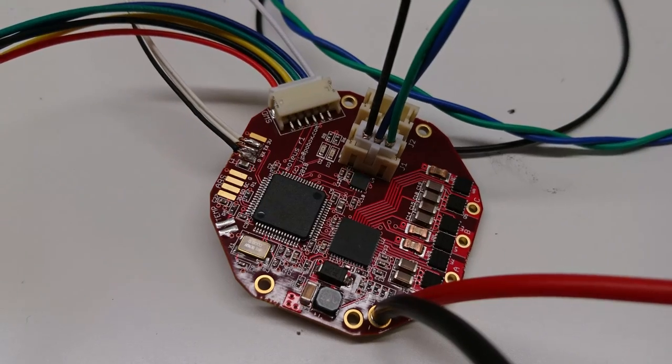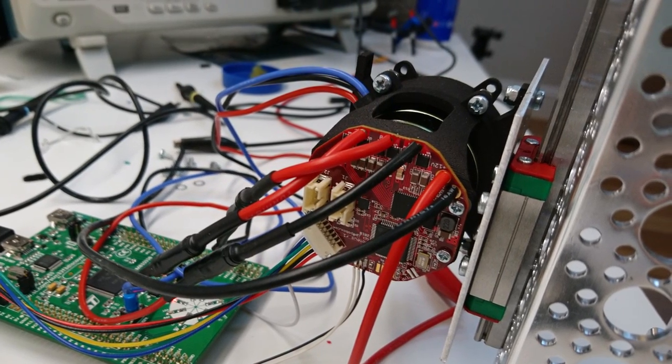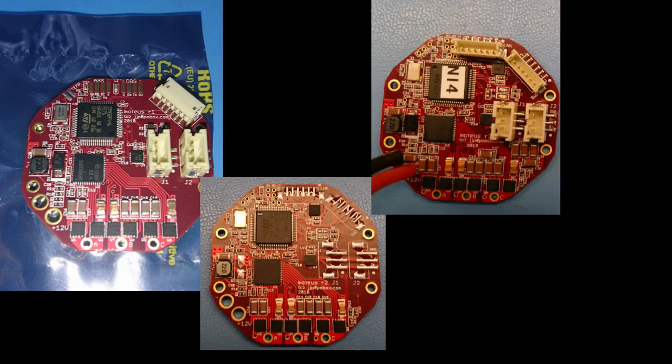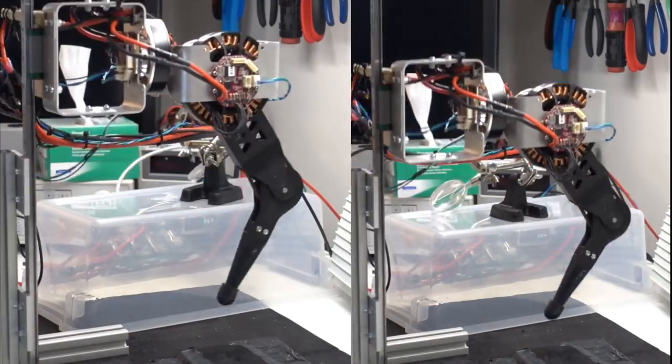The resulting design operates at up to 30 volt input, can drive a motor with a peak power of over 400 watts, and is addressable over an RS-485 bus at 3 megabit. I'm up to the fourth revision and have assembled and operated around 30 of the most recent version. That includes thermal validation and hours of endurance testing while jumping.